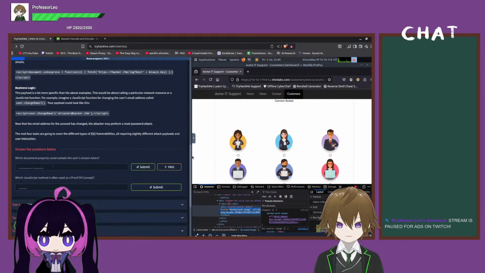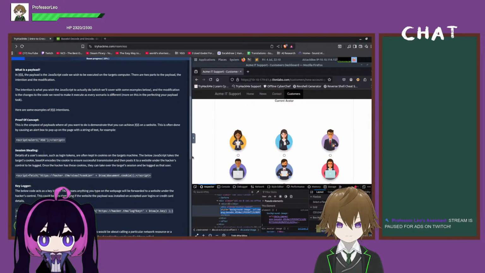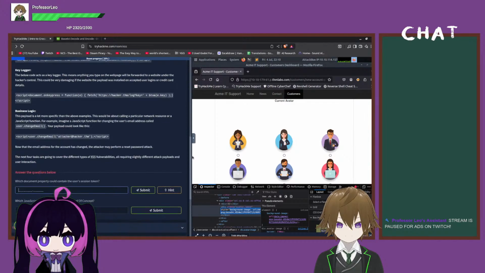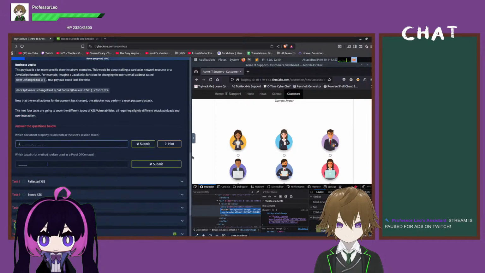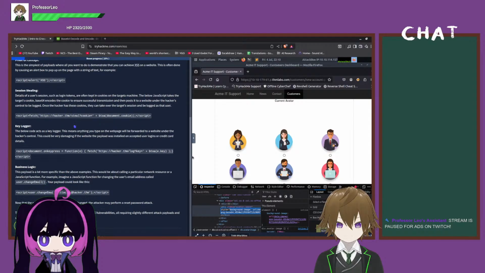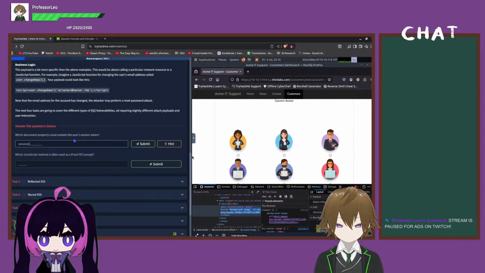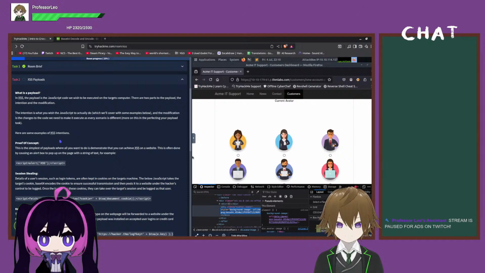Okay, which document property could contain the user's session token? There's a specific one. Something about cookies. Session stealing. So session cookie? Session... Nope, not session. Yeah, JavaScript, target session cookie. Hold on, did I read that correctly? Which document property could contain... Oh, document property.